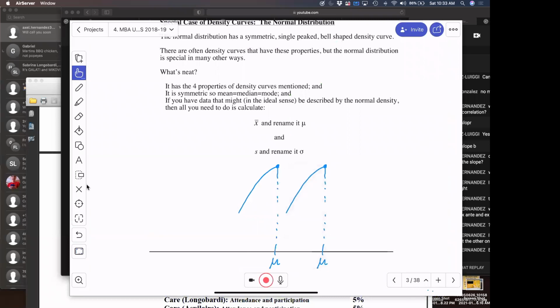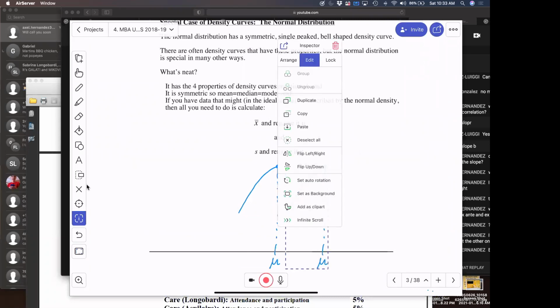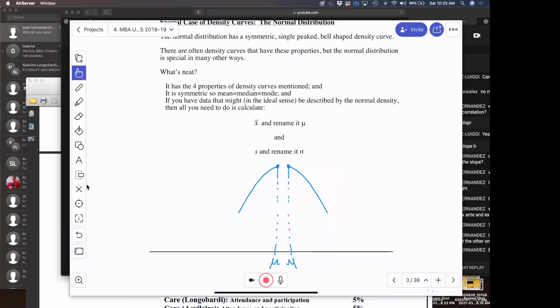I'm making this harder than it is. Flip. All right, so now that will go there, but I have to erase the bottom. That makes it symmetric. So what we have here is the concave portion. What happens then at one standard deviation?